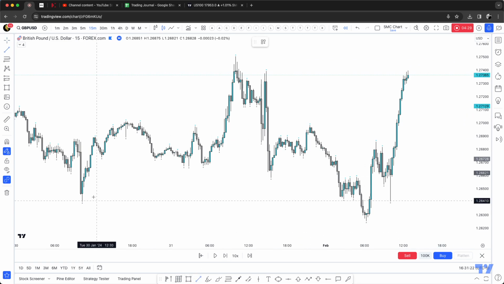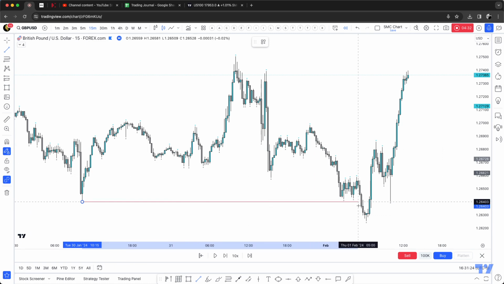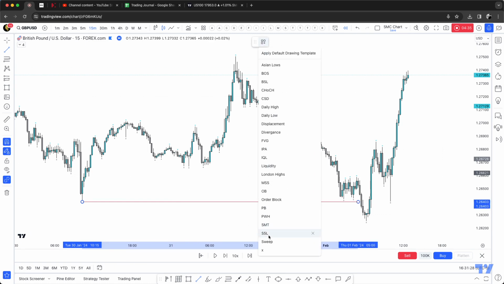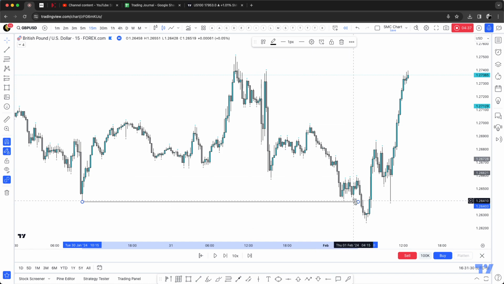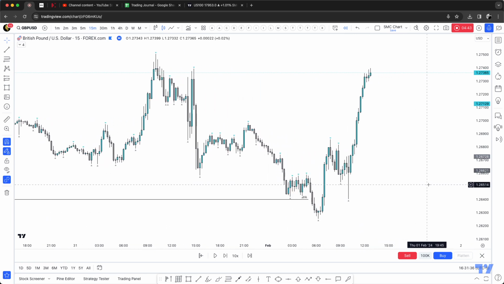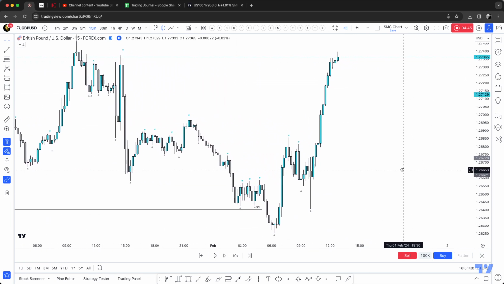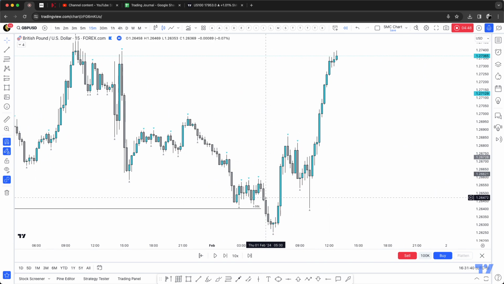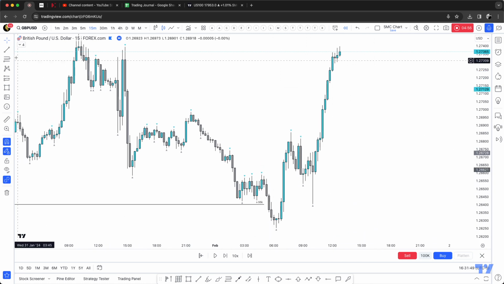Alrighty, so right here, what do we have in this particular example? We have a recent sweep, price swept recent lows and old lows right here. So after the sweep, if you pay close attention, look at this nice aggressive move to the downside. It took around 6 candles right there to drop.